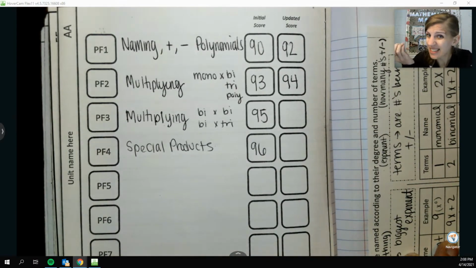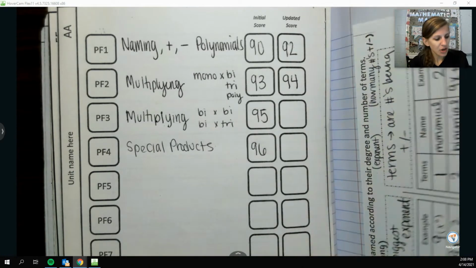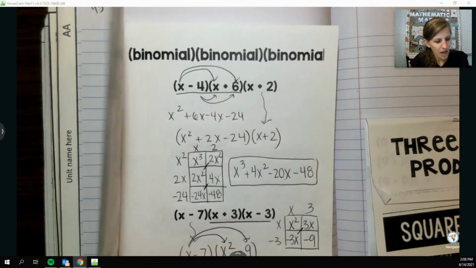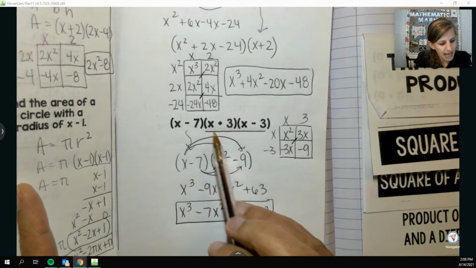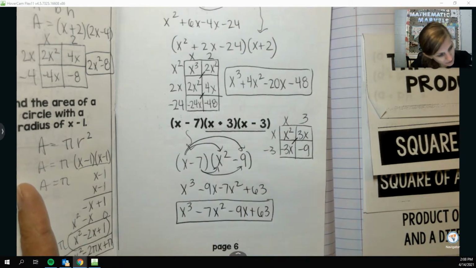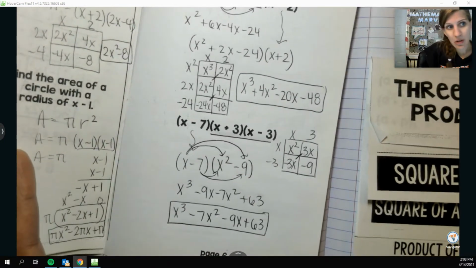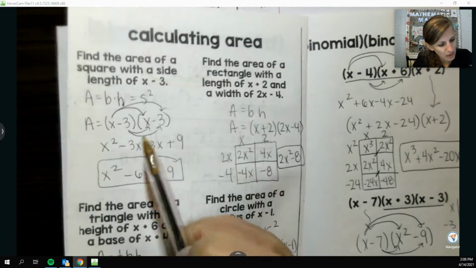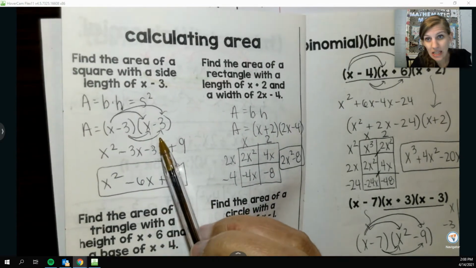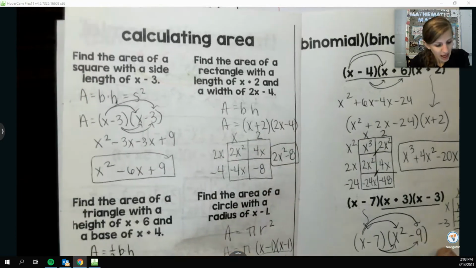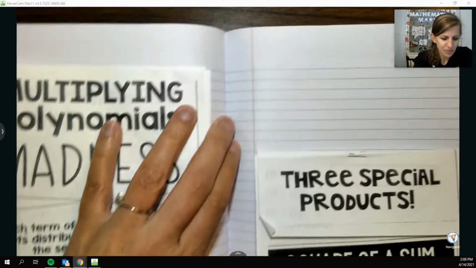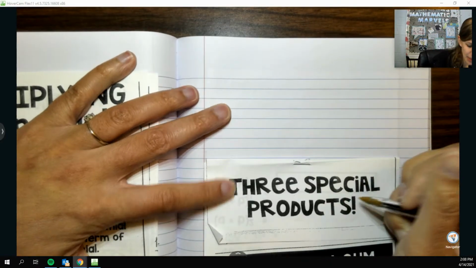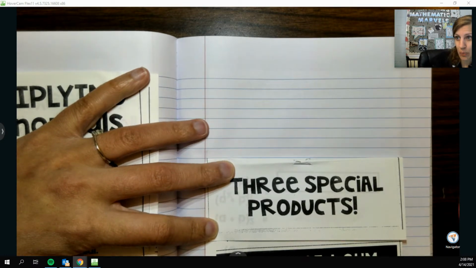Okay, and we actually already saw this if we did all the examples in our multiplying madness. If I do a little preview, a couple of the last few ones that I did in the second video were like this. The first one I want to talk about is when we were doing some of the area stuff. When I did the area of this square, I was doing the same thing times itself, and then I did that again with the circle. So that's the first thing I want to look at. On page 96 at the top here, we're going to talk about these three special products.